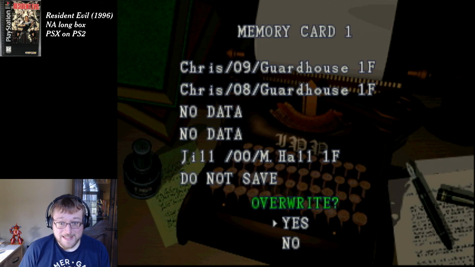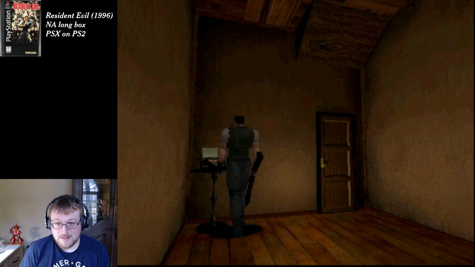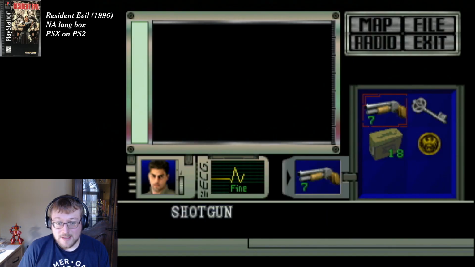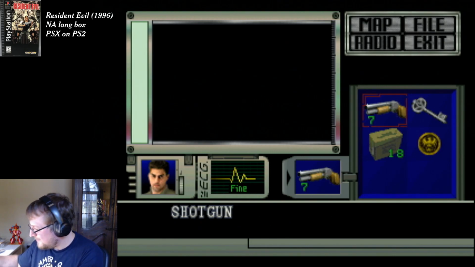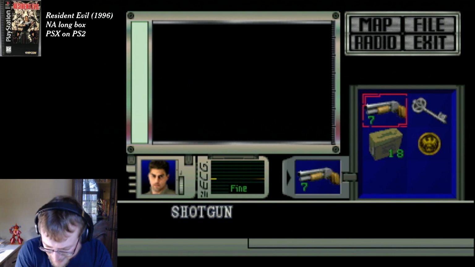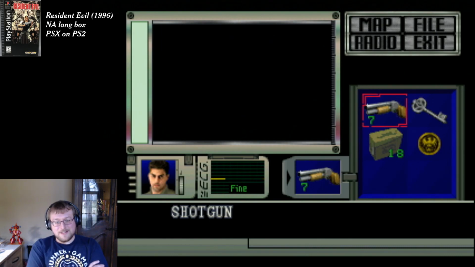Last ink ribbon, once again. There we go. Again, not going too bad. Definitely got et by a snake. That was a little unpleasant, but made it through the chemical puzzle first try. We've established that Rebecca is much more capable than Chris.